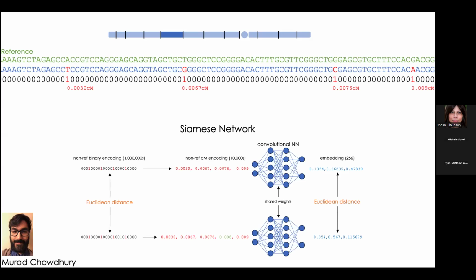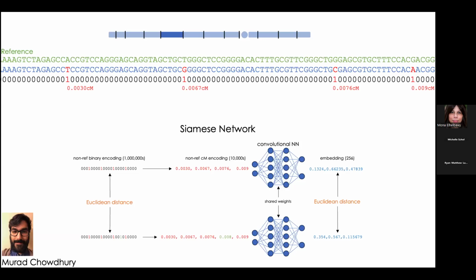This is a really powerful method that can help you with whatever data type you're using. If you have some initial idea how to calculate distance between two elements, you can use that to learn an effective embedding. So in a Siamese network, you take a pair of encodings, you know their distance, in this case Euclidean distance. We send them through identical networks and we get embeddings for those two. We then compare the distance between those two embeddings and use that as a loss function between the initial distance and the embedding distance. And we just keep going until we get embeddings that correlate with the original distances. Make sense? So it's basically a giant compression. You go from billions or hundreds of thousands of entries for these encodings to embeddings that have just, for example, 256 floats in them.